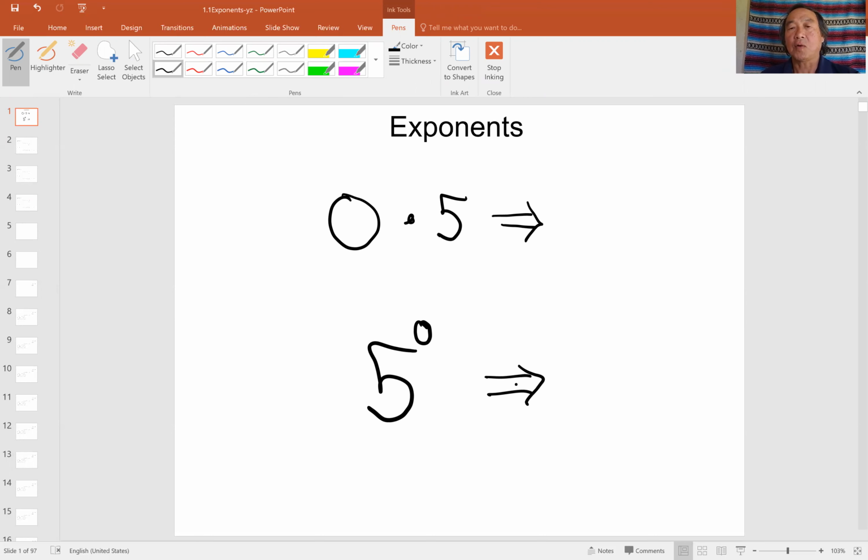And let's follow our train of thought. If I write down 2 of 5, 2 times 5, that means 2 copies of 5 added. And then we will say, oh, 0 times 5, if I were to change the 2 to 0, on these I have nothing added, so I get nothing.